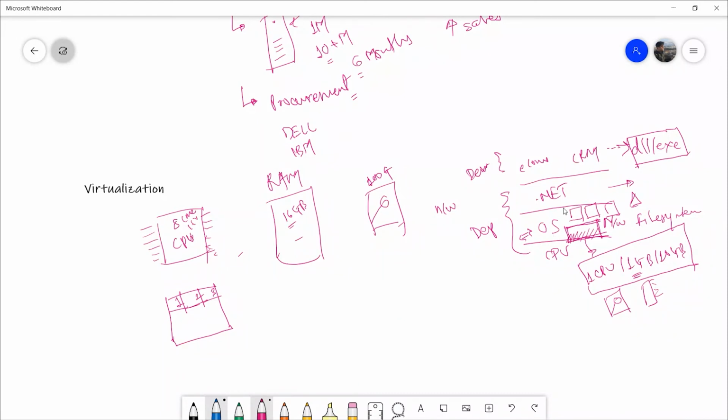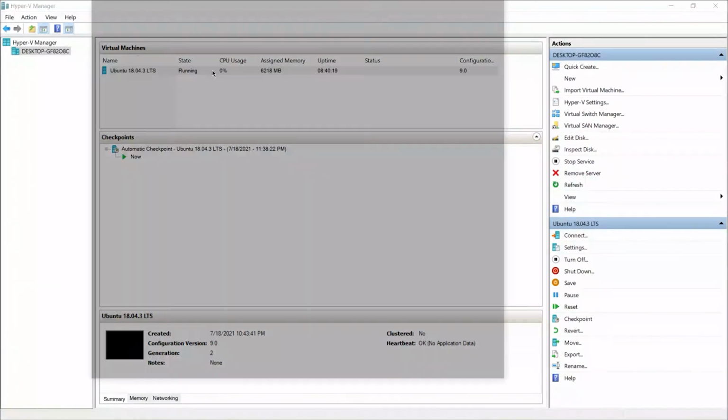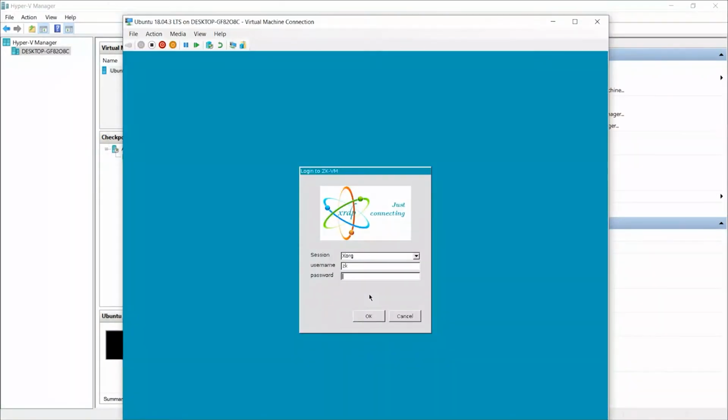And then if I install .NET on this, the application that I'm running, say an e-commerce or CRM application, is going to think that I have only one CPU and 1 GB of RAM, because these applications have no way of identifying on what hardware you are running. So let's go ahead and try to connect to this virtual machine.